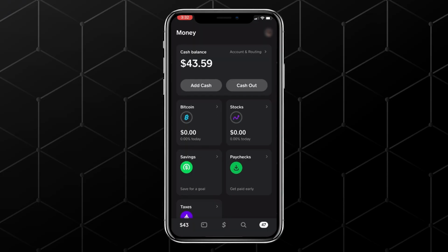From here, if you add cash in Cash App, the funds will pull from your bank account, which is also tied to Zelle. On the other hand, if you cash out from Cash App, the money will go back into your bank, and from there you can send or request money using Zelle. So really, Zelle and Cash App don't connect directly with each other, but by linking the same bank account to both, you can move money between the two smoothly. And that's how you connect Cash App to Zelle.